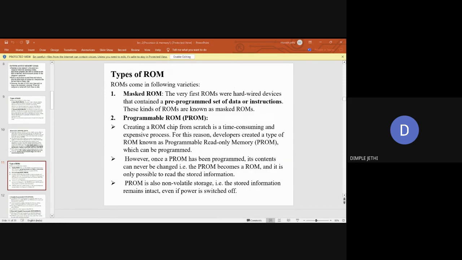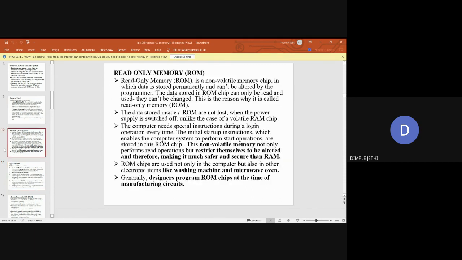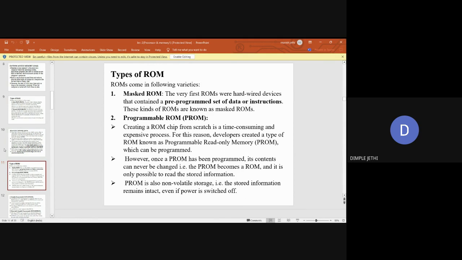Now we'll study the types of ROM. We have two types of RAM, but we have four types of ROM. What are these four types? First is masked ROM. Masked ROM is the normal ROM we are studying, where a program, or you can say a set of instructions, is already written and we can only read them. Written means, as I just explained, these circuits are already designed on the chips. ROMs are basically chips, memory chips, where the instructions are already manufactured.